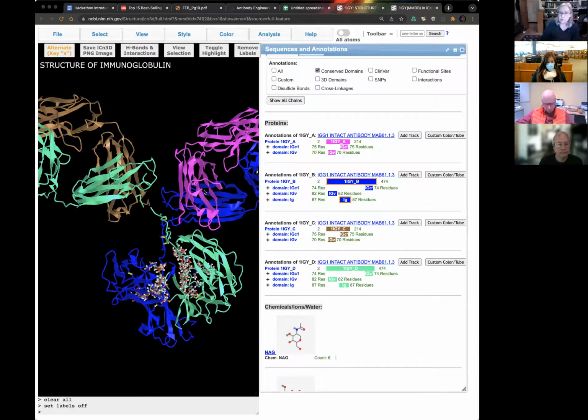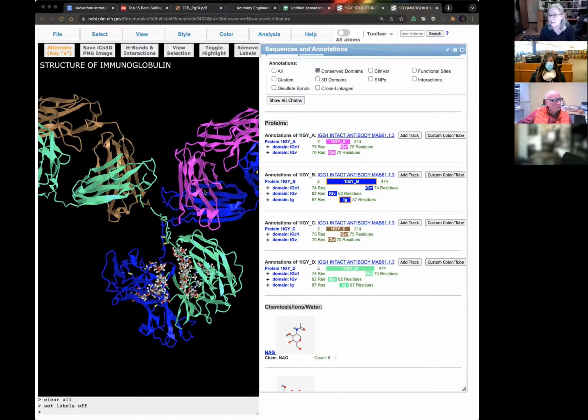I want to point out too that I put a quote into my notes, that all models are wrong, but some are useful, from George Box. Thanks, Todd. This is to remind me that we're not looking at an actual antibody here.